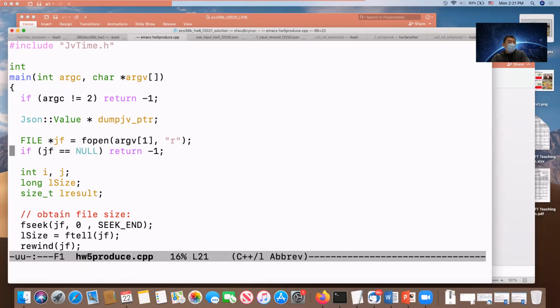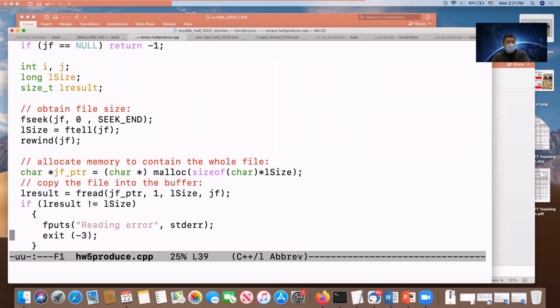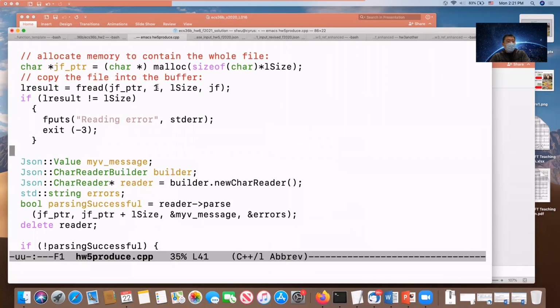Essentially, I open the file with fopen, and I realize how big the file is, so I grab the whole thing. By the way, this piece of code will be given to you. Your job is to finish JDOM, but you get to see the rest of the code, which works together with yours. I read all the results using fread and store them in lresult. So lresult contains in memory the whole JSON string, as a C string.